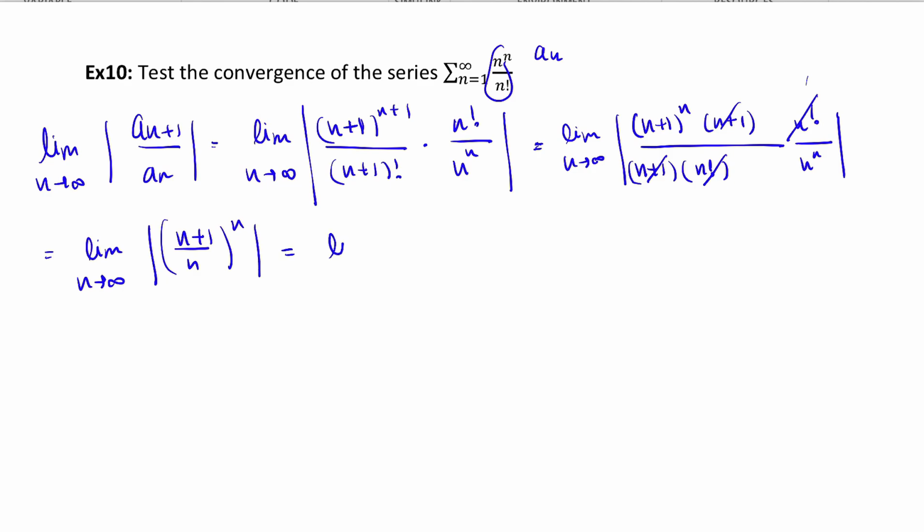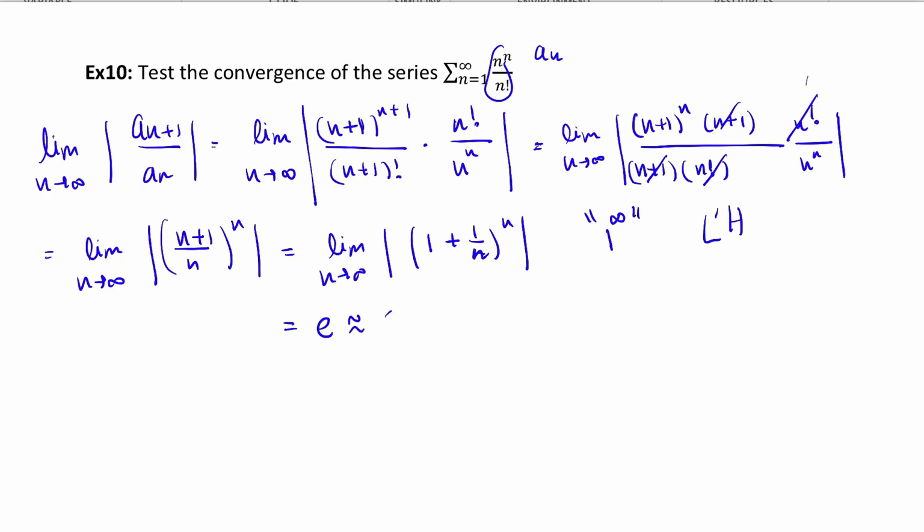Well, this is the same as the limit as n goes to infinity of, and you can even simplify this if it's easier for you to see what's happening, (1 + 1/n)^n. As n goes to infinity, 1/n goes to 0 and the exponent goes to infinity, so you get something of the form 1 to infinity. Hopefully you recognize that this is the definition of e. If you don't recognize it, then use L'Hopital on this and you get that this is just e.